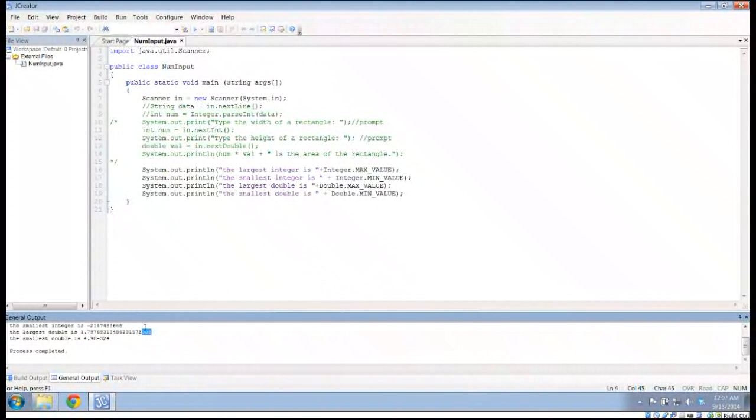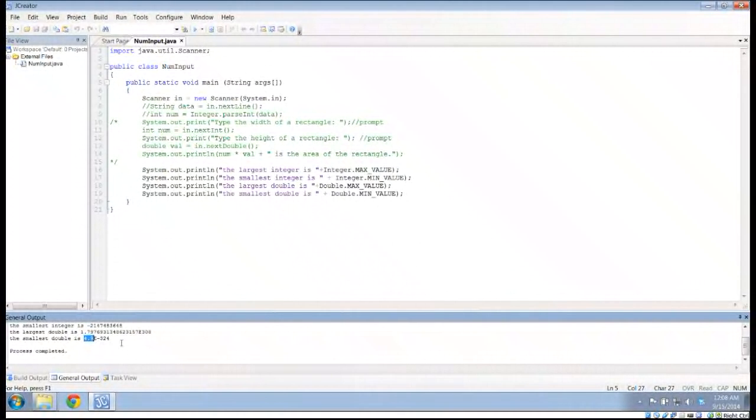And similarly, if I asked it what the smallest double is, it told me it was 4.9 times 10 to the negative 324. In other words, I'm talking about a minuscule number, 0.0000000, and 324 zeros later, then I finally get to the 449.